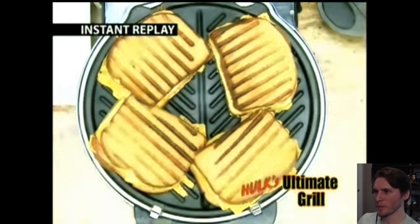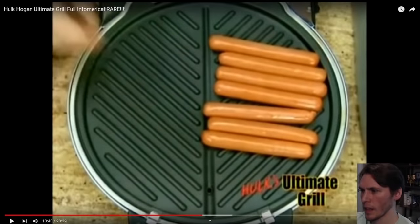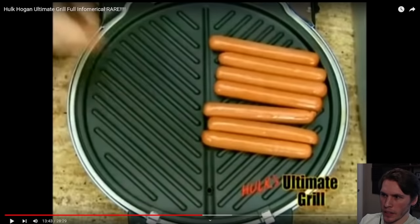Instant replay. Just in case you want to see those grill marks. I wanted someone to explain to me here. What is the obsession with grill marks? Oh, but look, it's got grill marks on it now. Who cares? Dude, it's a hot dog and it tastes exactly the same, but this time it's got grill marks on it. Okay, who cares? Why is that such a huge selling point? Yeah, somebody just said it's just a racing stripe.